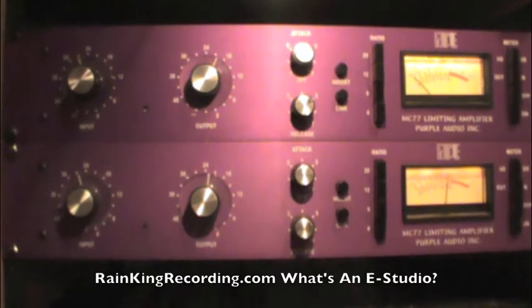Cool. So that's the Purple Audio MC77. Very similar to the 1176. And there's a lot of other people that try to mimic these. So one of these days I'm going to do a comparison between the two and just put them right next to each other. Brand new Purple Audio, brand new UA 1176.